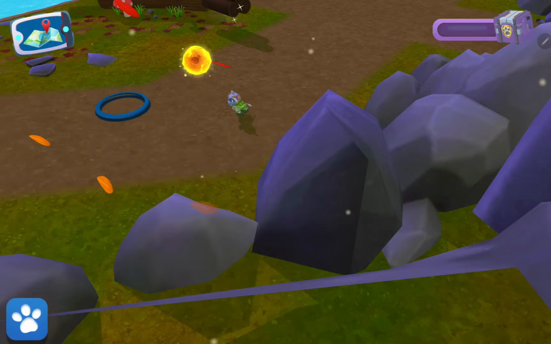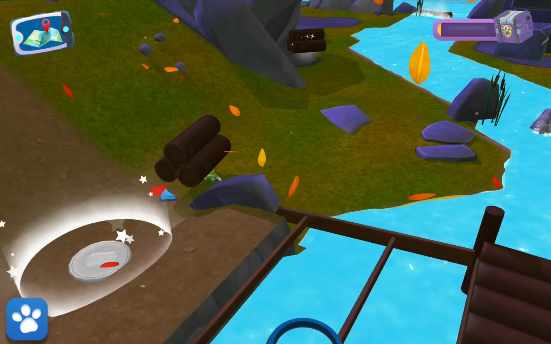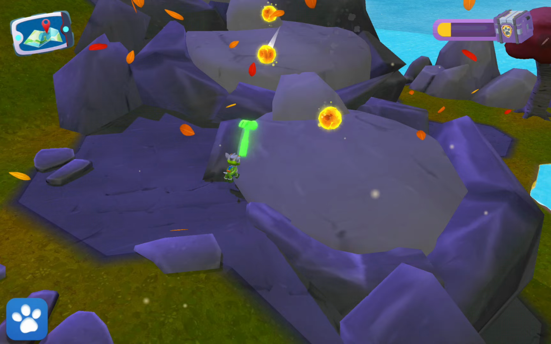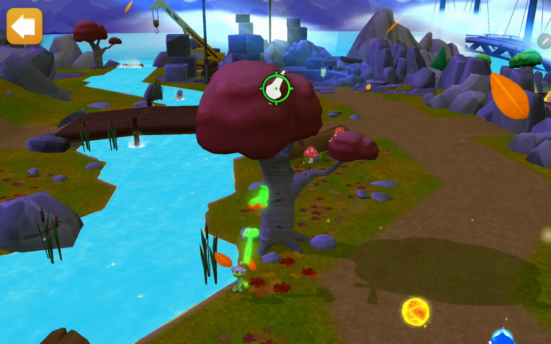One. Let's go build that bridge! Good find! Bring it to the bridge! Hop it! You're a natural builder! Let's cross the bridge! Ladybird must have dropped that when she flew over here. Tap the object several times to dislodge it from the tree.